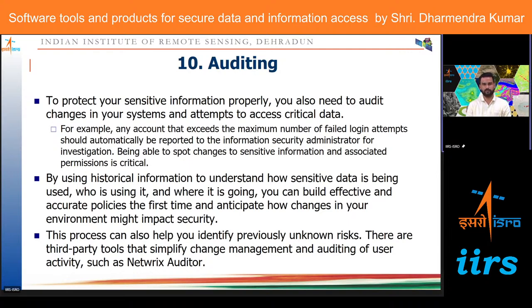By using historical information to understand how sensitive data is being used, who is using it, and where it is going, you could build effective and accurate policies the first time and anticipate how changes in your environment highly impact the security. So this is the post planning activity based on the traffic. Your network traffic is going to which department or which system, then you can plan for better speed up. The process can also help you identify previously unacknowledged systems or risks.